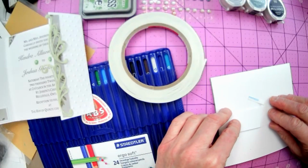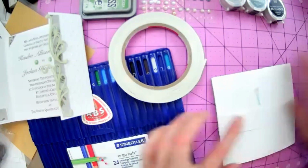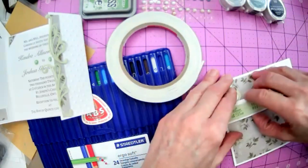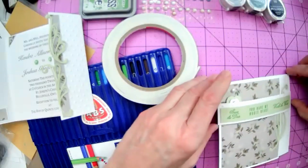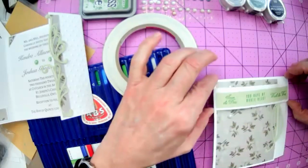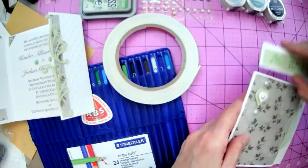I'm just going to let my card open up a little bit there. Okay, so that works. So it's just going to go over my pearls. Make sure it doesn't get that little bond. So we're good. All right.